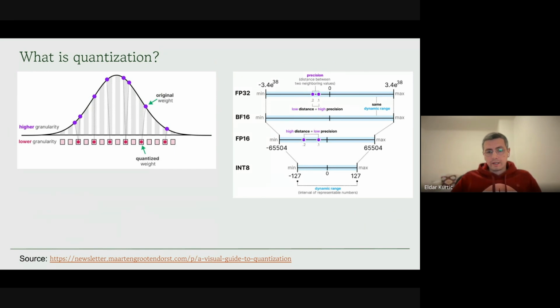What does quantization mean in practice? We are taking the standard data types which are used to represent the weights in a neural network, like FP32, BF16, or FP16. Most likely these days we will be dealing with BF16, which became a standard for modern LLMs. This is the possible range of values in BF16, and we'll be trying to map it into, for example, this smaller range here, which is represented with 8-bit integer values. The entire game here is around finding the proper scales to downscale this huge range into this smaller range.